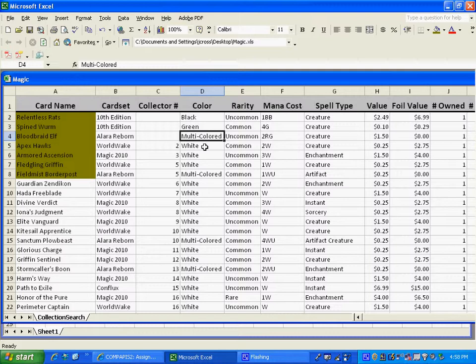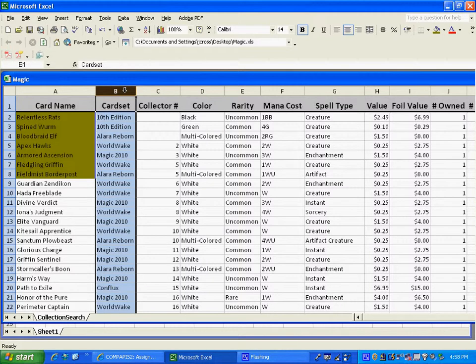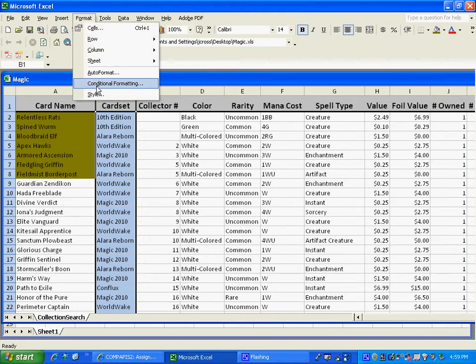And what conditional formatting does is it allows me to apply a rule to how items on my sheet are formatted. And the best way I can explain this to you is by showing you. So let's go ahead and select an entire column, and we did that again by just highlighting, getting that little flashing arrow and clicking on it. And what we'll get now is a whole row here, and we're going to go up to Format, and we're going to say Conditional Formatting.